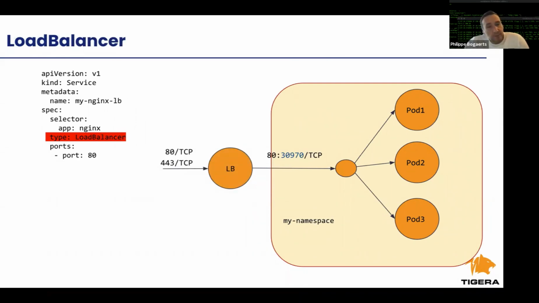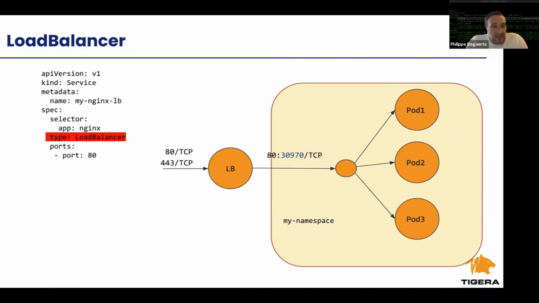The last one is even more advanced. There are a few other types of services, honestly, but the last one we discuss is the one of type load balancer. Type load balancer will create a load balancer, but keep in mind, Kubernetes does not provide a load balancer. Type load balancer is actually an external load balancer.